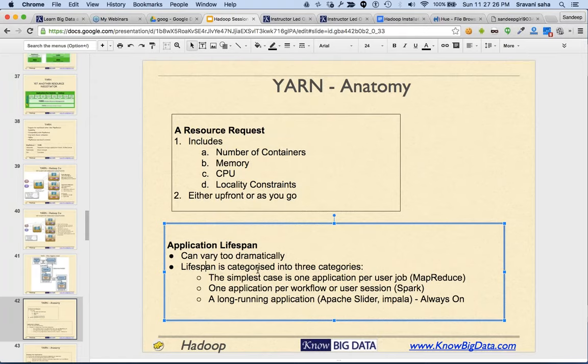Let's say you and I both want to do MapReduce. We submit our jobs, and it'll create two separate application masters for MapReduce, one for you, one for me. This is the definition of lifespan, and that too is flexible, as per the requirement: whether there are two application masters for two different users, or one application master for all the users.